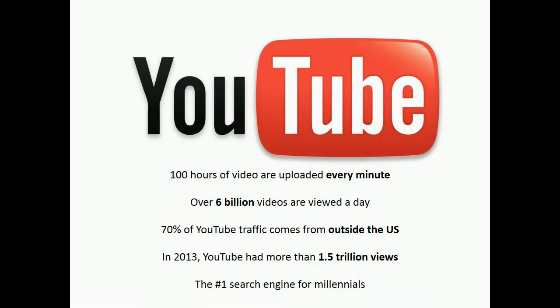YouTube is huge. I mean, literally huge. Every minute, over 100 hours of video are uploaded to YouTube. 100 hours. Over 6 billion videos are viewed a day. 70% of traffic comes from outside of the US, right? So this is not just a US-centric thing. And this is actually the number one search engine for millennials. Millennials tend to go to YouTube before they go to Google to get information about things.